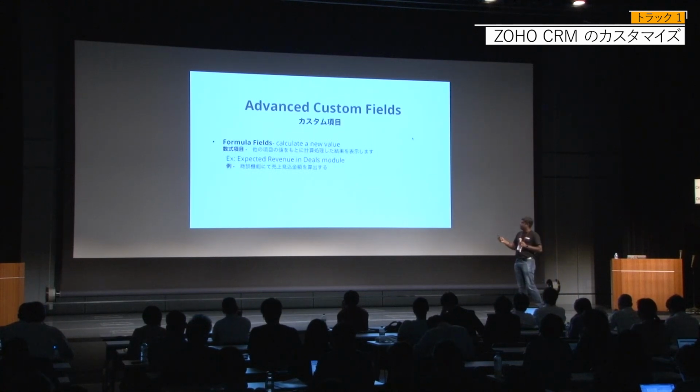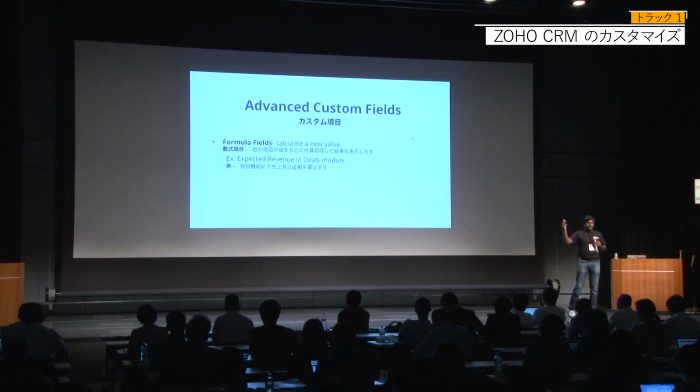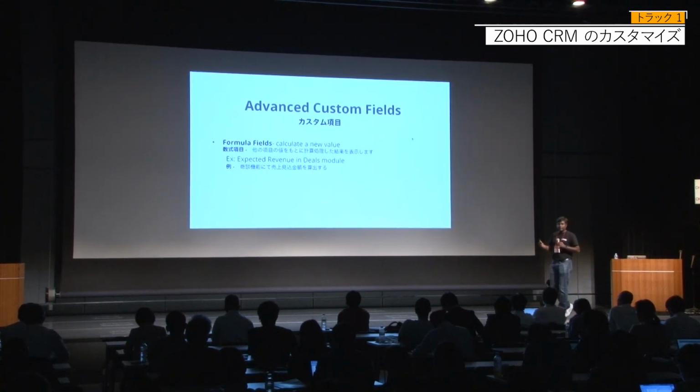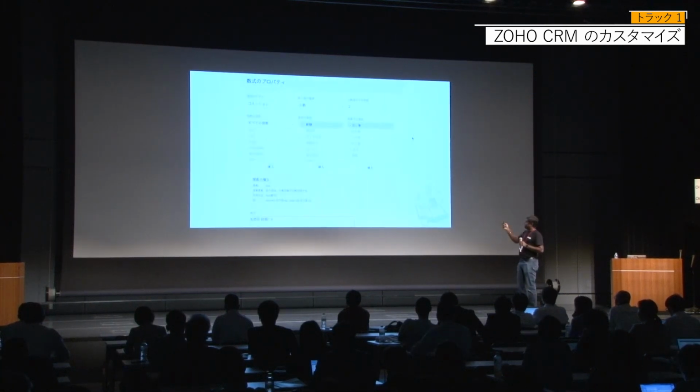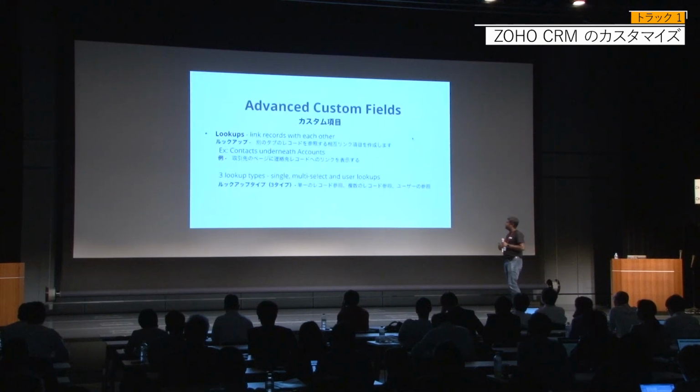that particular field. For example, there's a default field in the deals module called expected revenue. That's a formula field that automatically takes the percentage of the stage value, multiplies it with the amount, and then calculates. This is how you create the formula field. You have the option to choose what return type you need, the functions that are available, and you can create the formula field.